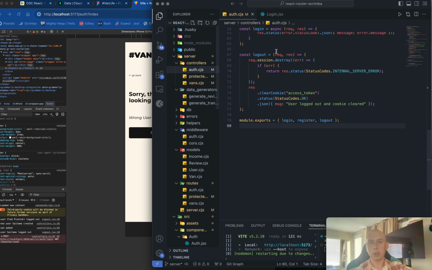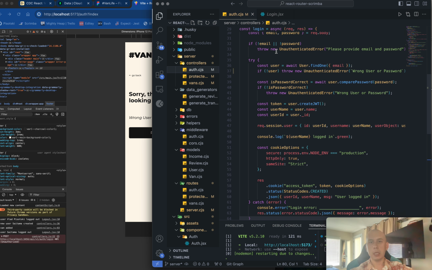And here is the other one, the server one. The login endpoint over here has its own login server controller.